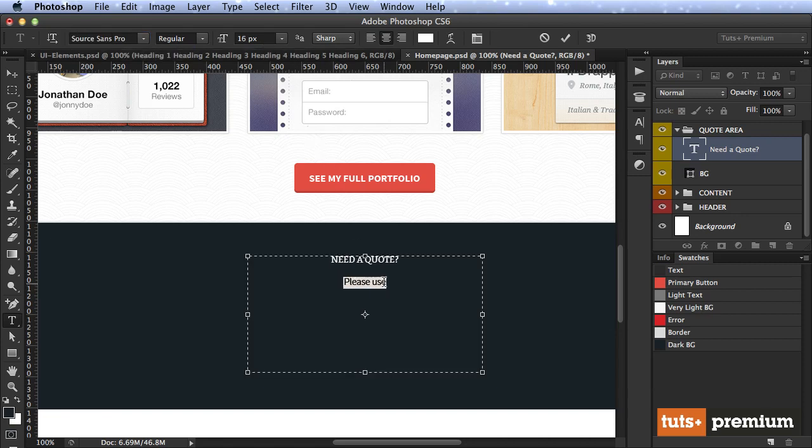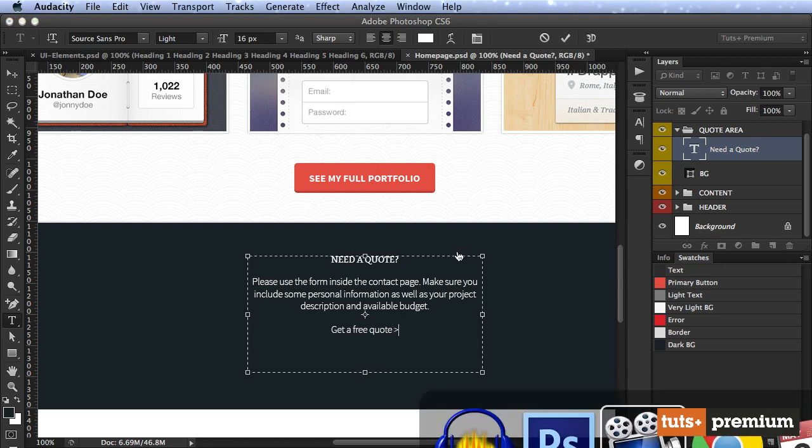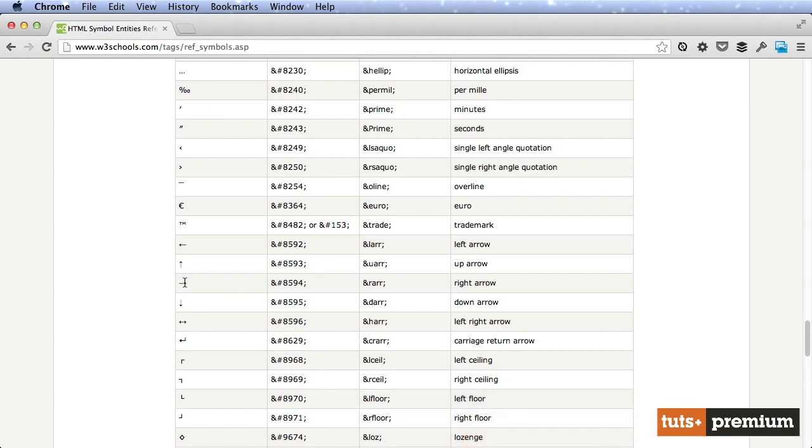Okay, like this. Also, we'll use light text. Okay, and then we'll put a link like get a free quote. And here we can have a little arrow. And for the arrow, we're going to use the symbol here, right arrow.